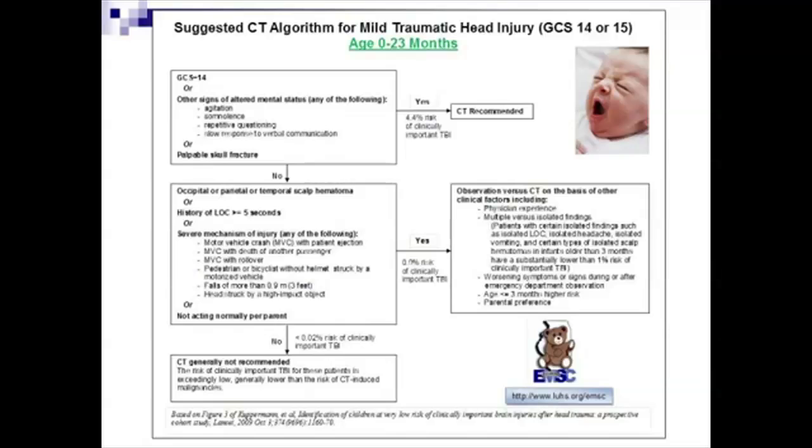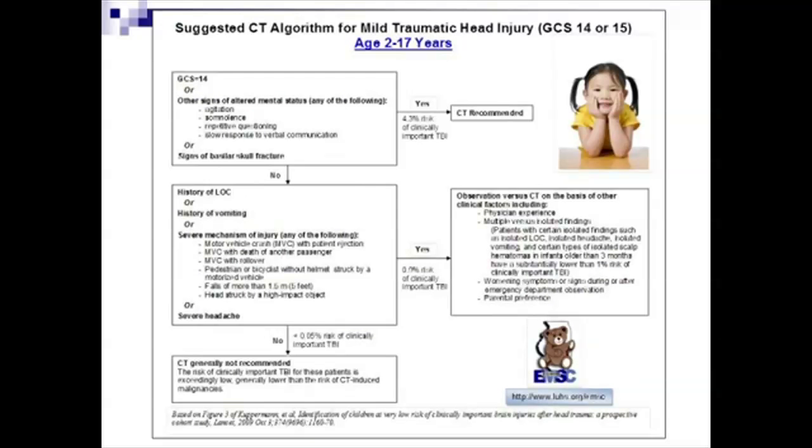So this slide shows the adapted algorithm for children under the age of 2, and that's identified with the photo of an infant in the top right corner, and the age group is in green font and underlined at the top of the page. Then this next slide shows the reverse side of the algorithm for those aged 2 to 17. So we wanted to ensure that there wasn't any difficulty or confusion with which side was for what age. So this side has a photo of an older child and the age is in blue font and underlined.